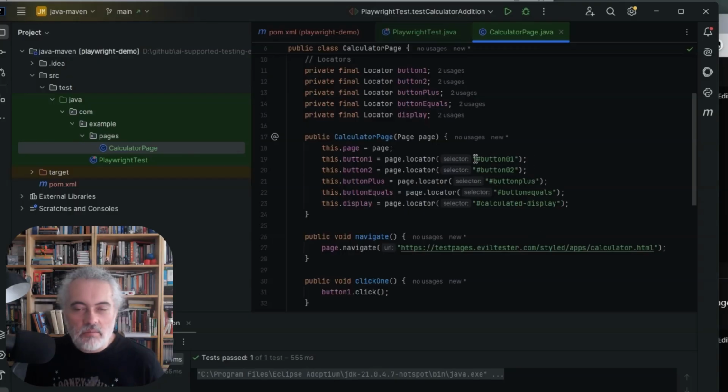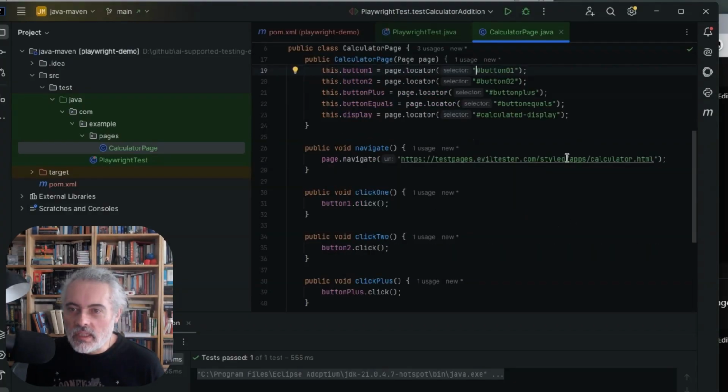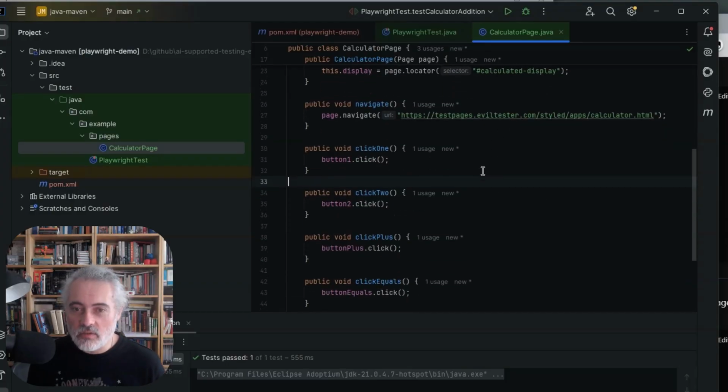I might be tempted on some applications to write button #button101, but because it's an ID, it's unique on the page, so that's fine. In some test frameworks, I would be tempted to pull this out so that I could run it locally or on Docker, but it doesn't matter at the moment. I can easily refactor that myself.